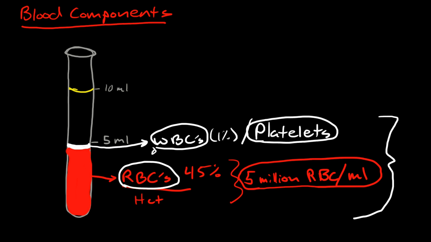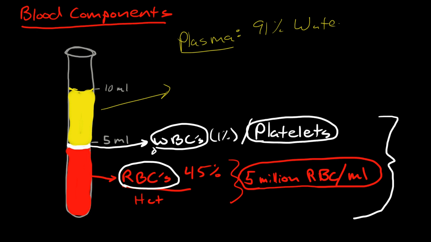The remaining about 55% of the blood is going to be plasma. Plasma is mostly water—91% water. It is about 7% proteins and about 2% dissolved nutrients. The rest are things like electrolytes and tiny bits of hormones.